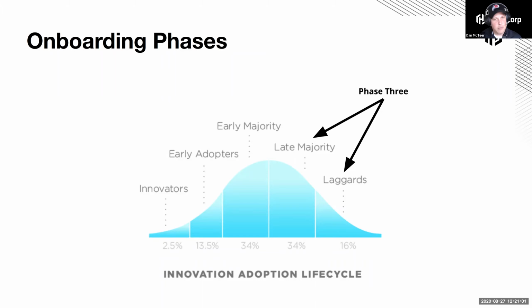And usually you'll be able to tell pretty quickly whether they fall into late majority or whether they fall into laggard. For the most part, this late majority sees the value in Vault, value in automation. They just don't necessarily see urgency, for instance. And so, just start weeding through that list of people, reaching out to them, getting them to onboard, doing some hand holding best you can, things like that.